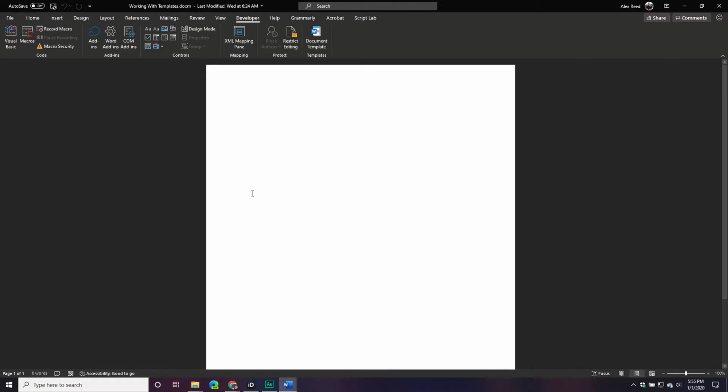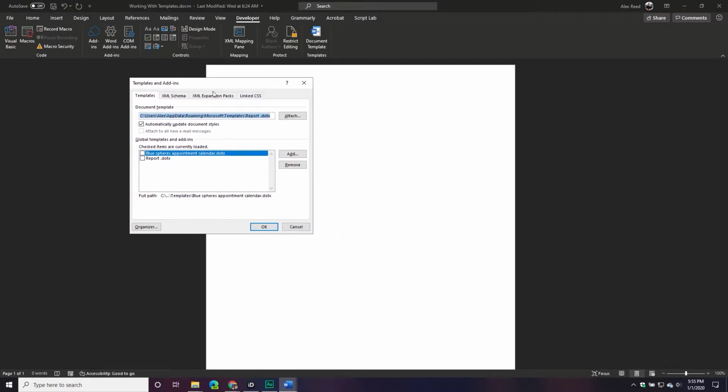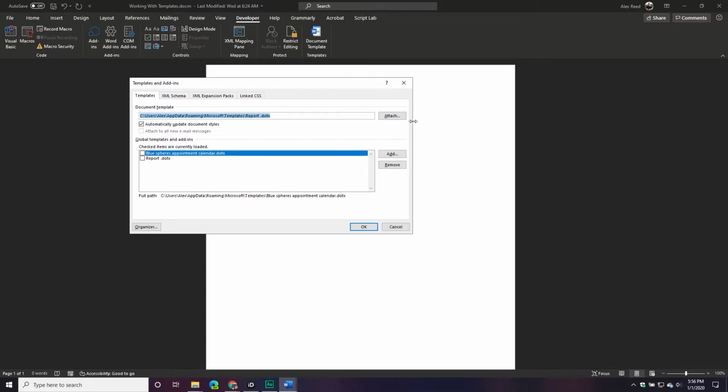If I was going to do it non-programmatically, so manually, there's a couple different ways you can do it. You can either go to your developer tab and go to Word add-ins, this little icon right here, the one with the gear. If you click it, you will see templates and add-ins. We'll see in a second, but every document has an attached template. This is the one that is currently part of it. Now, I programmatically changed it to not be the normal, default one. I actually changed it to one I wanted. We're going to see how to change this using VBA.